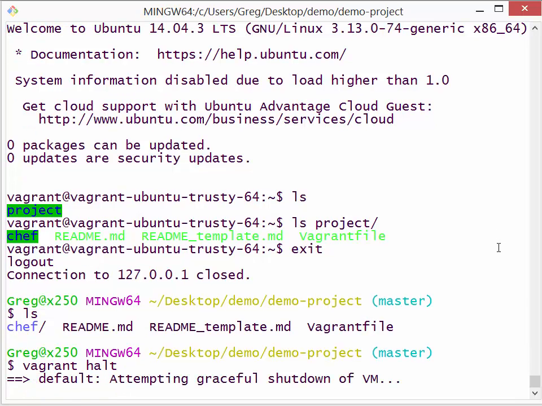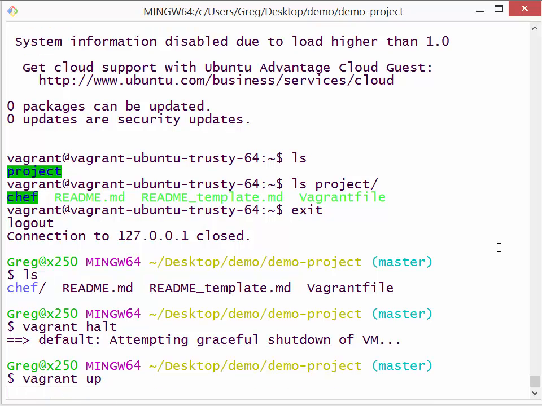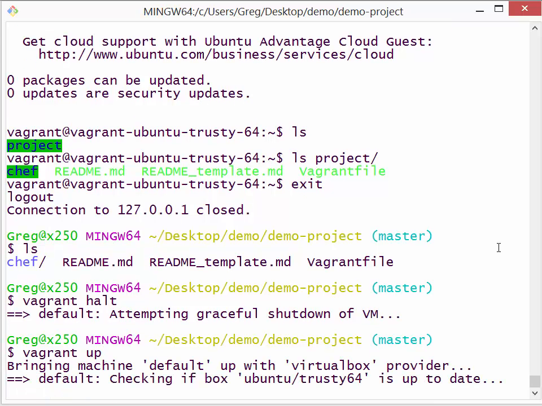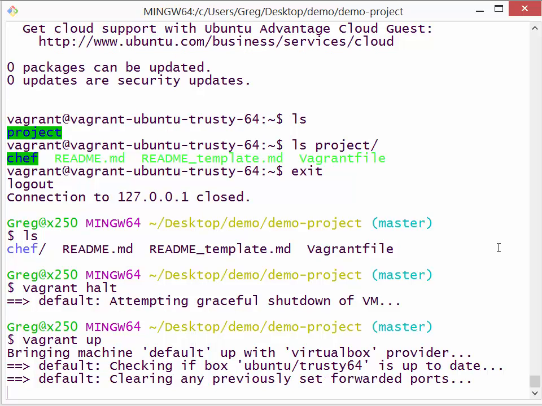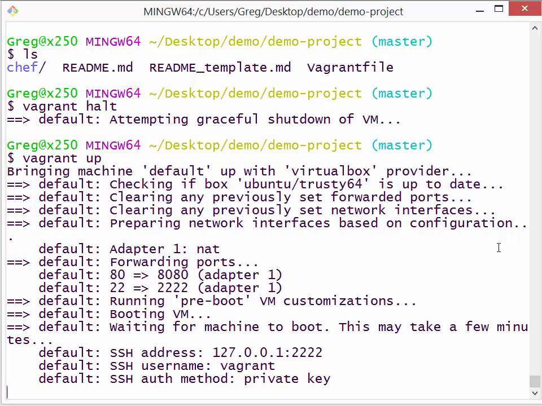So again, the VM will sit there, it'll run as long as we want it to. vagrant halt is basically the graceful shutdown. It turns off the VM. The hard drive image is still sitting there, so I can bring it back up if I want. So, reboot, and once again, I'll get the project directory, I'll get the port forwards, I'll get whatever else on the VM when it comes back. This should be a little bit faster because it doesn't have to do a few initial configuration things. It already has its hard drive image and everything else.